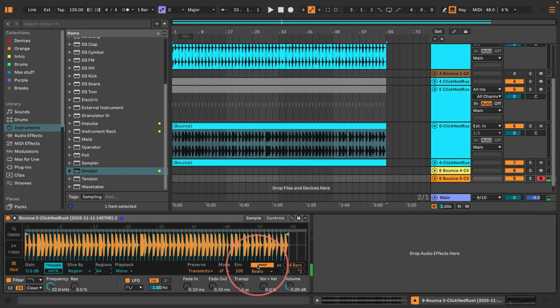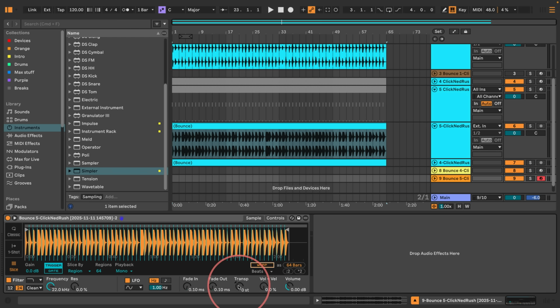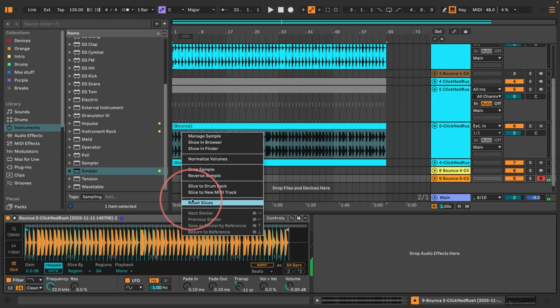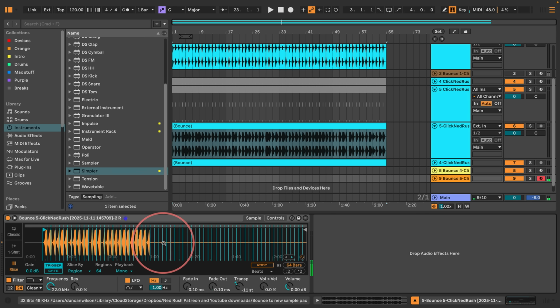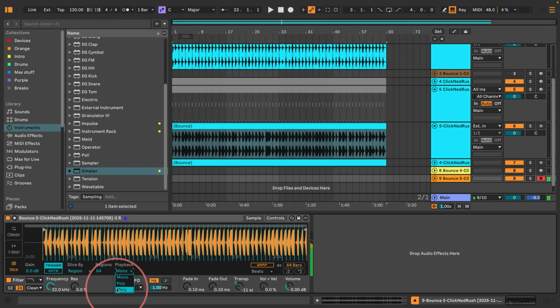We can, of course, turn warp off and transpose them down. Try reverse it, maybe. Let's reverse the sample, see what that sounds like with them all sliced. Oh, that's exciting. We could try it polyphonically.